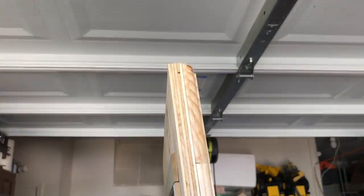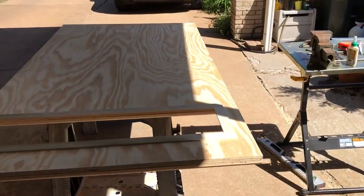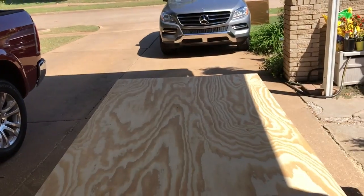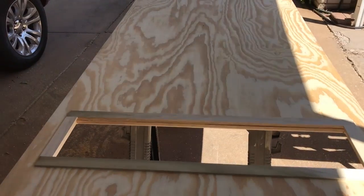I'm actually thinking about putting some trim along this edge here to cover up that kind of ugly plywood look, some decorative edge, kind of give it that look. So now what I got to do is flip it back over and then do the fence pickets, or the fence panel portion.